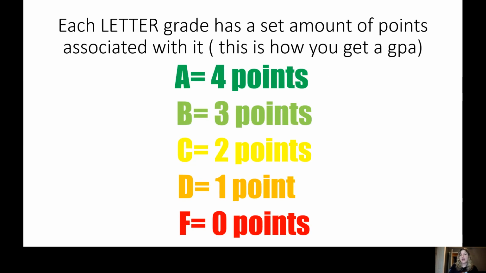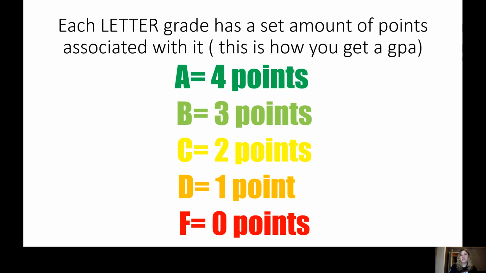Now, whenever you get a letter grade, there is a set amount of points associated with that letter. So here you'll see the chart with an A being worth 4 points. That's the highest you can get. So when you hear a 4.0 GPA, it means someone with straight A's. An F is the only thing that gets you 0 points, meaning you get no credit whatsoever. That is why it is really important to try to get a D or higher to get your credits, especially in graduation requirements like biology.